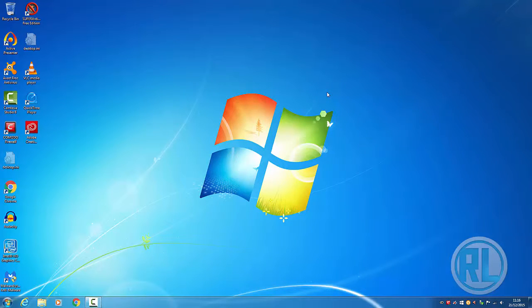The update isn't available for free on Windows Vista or XP computers. You need to actually buy Windows 10 on those computers, so you'd have to go to Amazon and buy Windows 10 from there, which I'll put a link to in the description for the Windows 10 Home OEM version, and I'll also try and find if there's a retail version and put that in the description below as well.